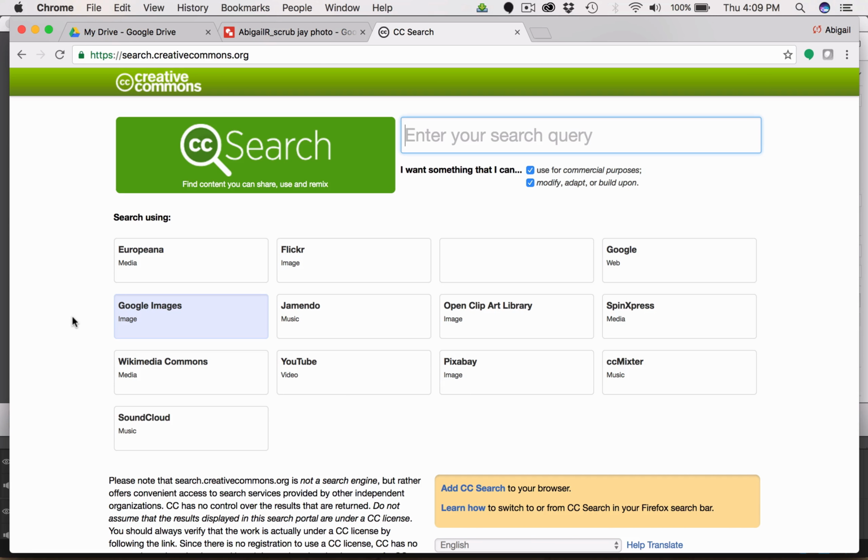People own what is known as the copyright if they created it, and they might not want you to use their photo. If you search here at creativecommons.org and you click on Google Images, once you put in your search, you know that all the images that you are finding are fair for you to use, meaning the owner of the picture says it's okay for you to use it in your work.